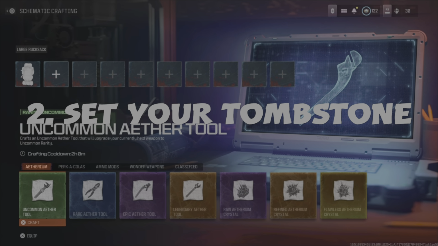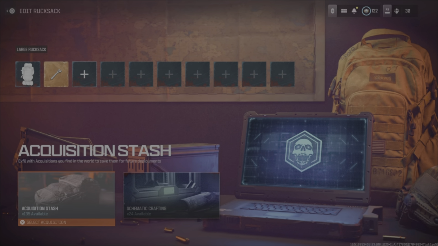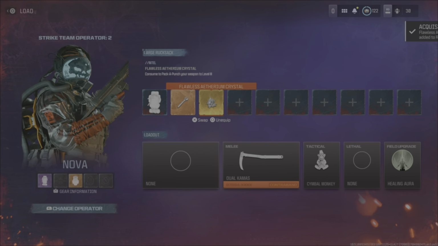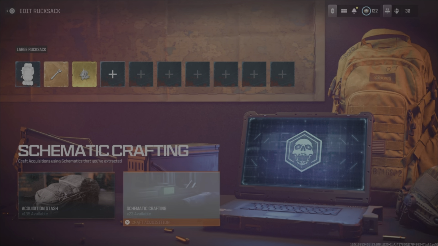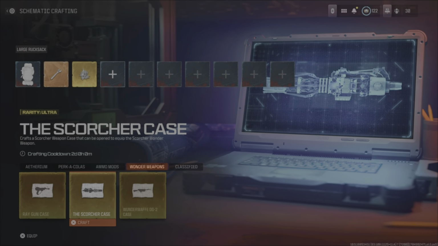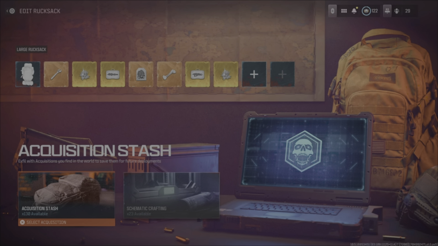Now we're getting to step 2, how to set your first tombstone. So we want to go back into our acquisitions and we want to craft all the items that you want to use in your next games. So the most important ones are the golden ones obviously. So I'm gonna craft an epic or a legendary tool, a flawless crystal or 2, and all the other important items like an armor plate, a wonder weapon or 2, a dog bone, an eater blade, whatever you want to bring with you now.